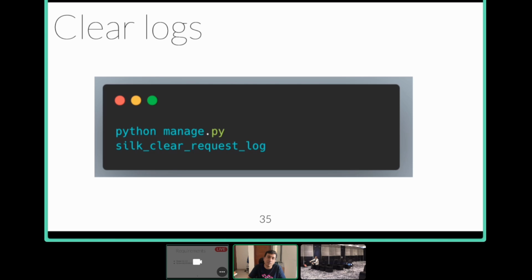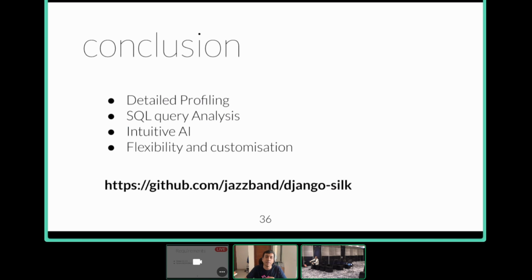So, in conclusion, Django Silk shines as an unparalleled tool in the Django ecosystem. A few of its standout strengths include detailed profiling: it dives deep into each request and offers granular insights that few other tools can match. SQL query analysis: understanding the efficiency of your database interactions. And an intuitive visualization UI: the dashboard is not just powerful but also user friendly, making performance analysis accessible. Flexibility and customization: whether it's the request filtering or dynamic profiling, Silk adapts to your needs. Beyond these, the fact that it's open source, free, and built specifically for Django makes it indispensable.